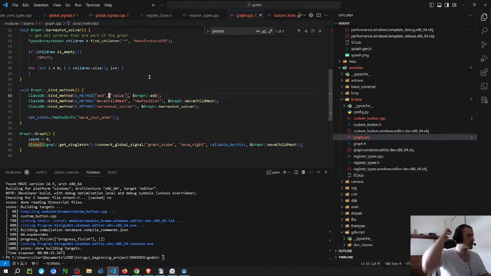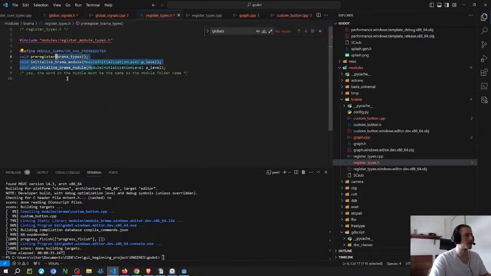The way that it works is that you have to follow the documentation there, and there are two different files here that you need to have. And you basically declare these functions. The name in the middle is the name of the module you have, which is the name of the folder you put here. What Godot is going to do is go over all the folders that exist as a child of modules, and then generate a file based on the build system that is going to contain all the functions that are necessary to build each module, which I believe is going to call these functions here. Yeah, it definitely calls these functions.